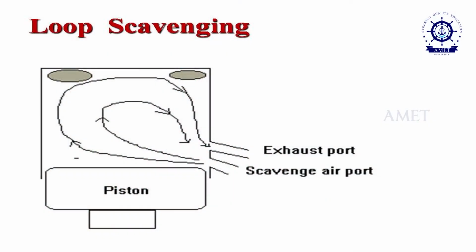Now, if you remember the previous concept called cross flow, in loop scavenging you expect that the exhaust gases have gone out, then you will have scavenge air coming in, and the air is then circulating in the cylinder and going out and pushing out the exhaust gas. If you see, you are expecting too much from the flow path of the gas. There will be pockets in the loop scavenging of the cylinder where remnants of old exhaust gases are still in the cylinder. Not the best of things. The next cycle, when it is doing the compression, you will still have exhaust gases, which is not necessarily great.